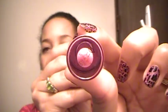The next thing I got was this lip gloss from Sephora. This is Pinup Pink. And I love this color because I always try to find a really good pink lip gloss, and this is perfect. It fits my skin tone, but it's also super pigmented, and I love it. Let me give you a swatch. I don't know if my camera's doing justice to this color, but it is absolutely to die for. It is a brighter pink, pretty close to a hot pink, but not overboard daring hot pink if you're not ready to go that step. I wanted a pink that I was able to actually see, and others could see it too.